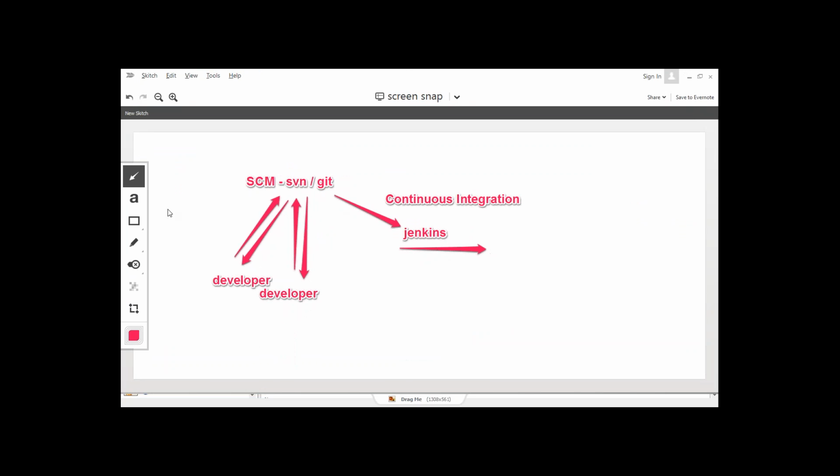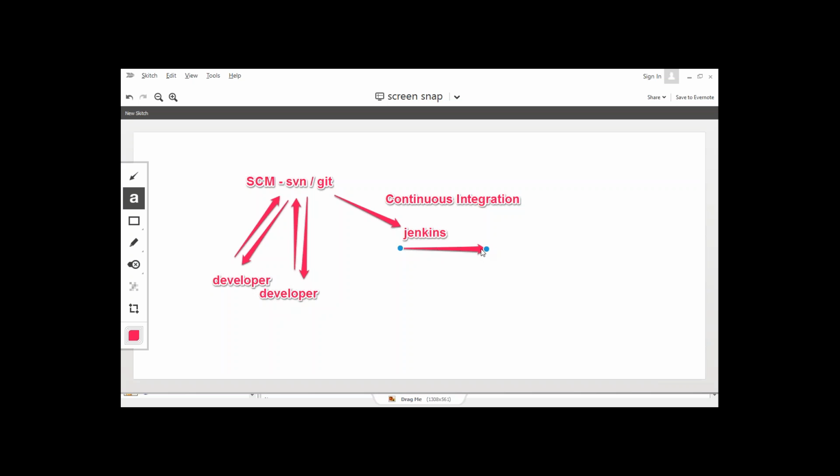For deploying it onto the production machines, we know that Jenkins can take care of a build step. At once it can fire only one single command. But if I want to deploy it onto 100 different machines, I'll have to fire 100 different commands on Jenkins, and it would be in a sequential manner. If it fails on one of the machines, it would just give me back an error, and the rest of the machines will not be getting that code. So Jenkins is not a preferred option for deployment.